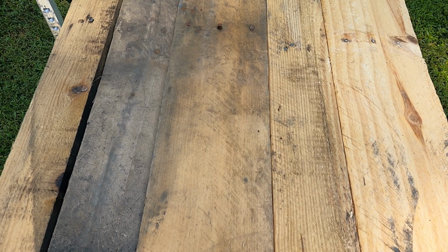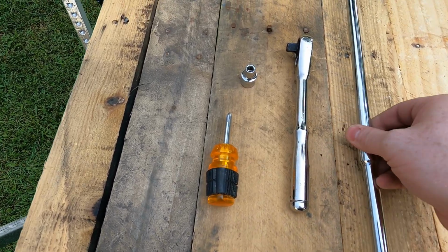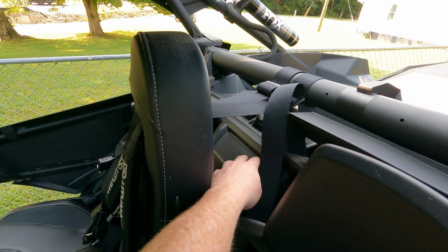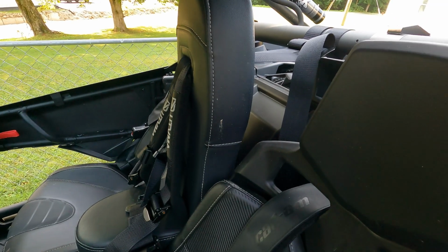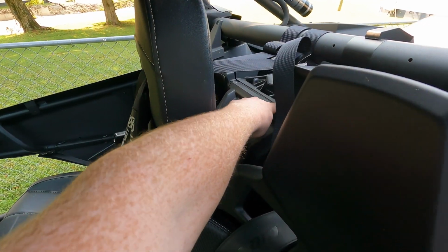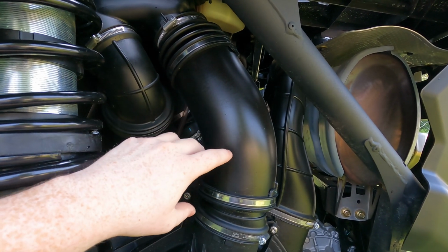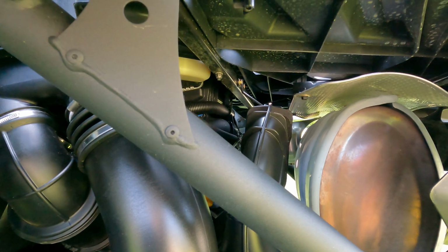Alright guys, the tools you're going to need are a stubby 4-way screwdriver, a 7mm socket, a ratchet, and a couple long extensions, and you'll see in the video where I use these. Our next step is to take this cover off right here. I'm going to try to do it without taking my bump seat out, but if I have to take the bump seat out I will. So I'm going to take this cover off right here, and then our next step is to take off your clutch intake here, and then take off your airbox intake. Makes it easier access to the charge tube.